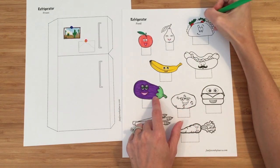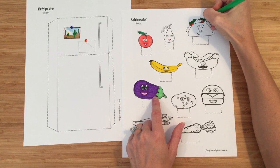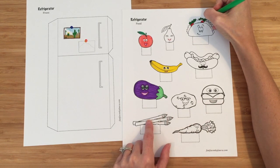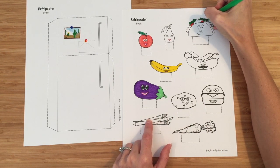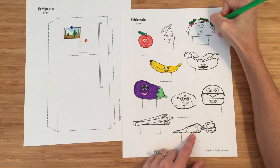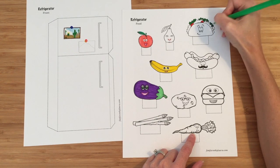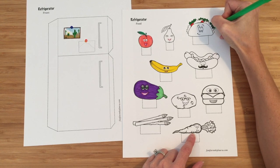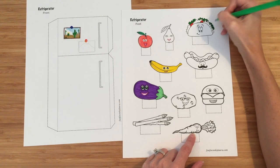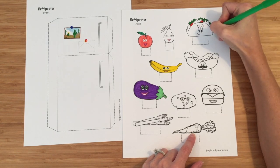Then we've got an eggplant, or if you're in the UK, an aubergine, a potato, a hamburger. We have an asparagus. Color that asparagus green and make sure you add a face because there's not one on there. And then there's also a carrot as well. If you want more than one of these things, just go ahead and print this page twice and you can make a red apple and a green apple if you'd like.